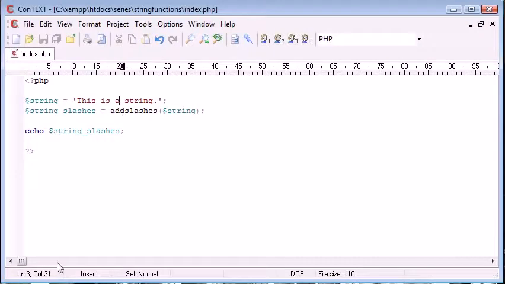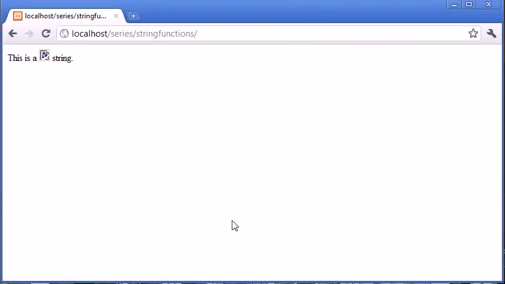Now let's add in image source equals something, so image.jpg, for example. The first thing is when we test this, you'll see that it's added slashes before this and this double quotation mark. No, it hasn't.